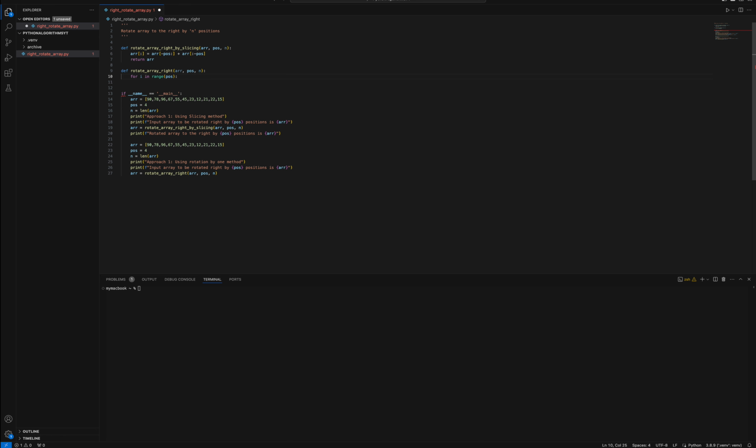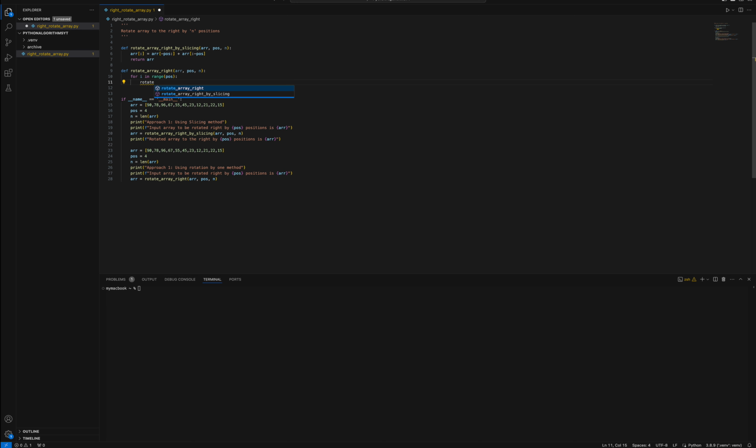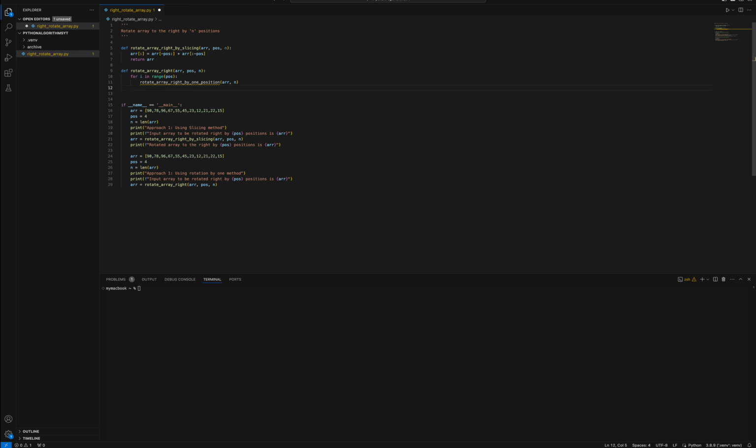So we want this loop to be executed for 4 positions, 4 times, and we want to call a method for rotating your array right by one position, and we want to pass the array and the total number of elements to this function. And once this array is rotated, we want to return the array back to the driver method.